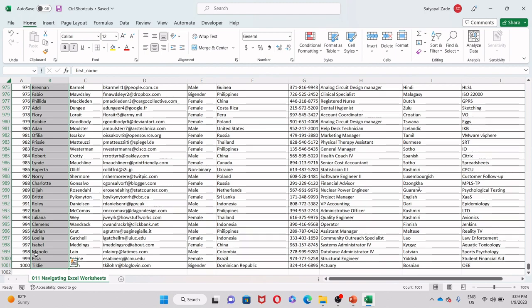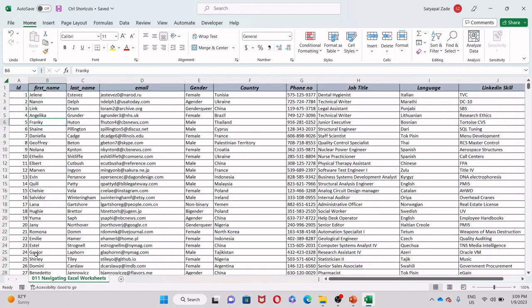So if one of the cells, say Shane, is blank, and you're going to select this whole column again from B1, control shift down, see that it stopped at Frankie only, because Excel only sees that much as the data region. So if there is a blank, it will stop there.